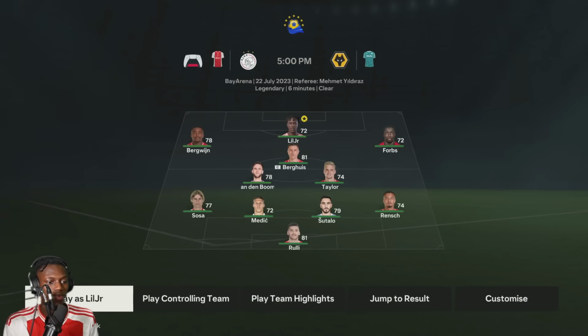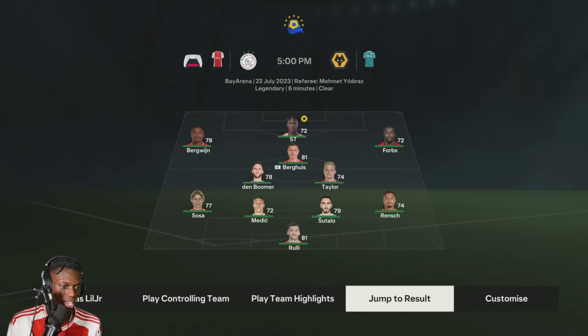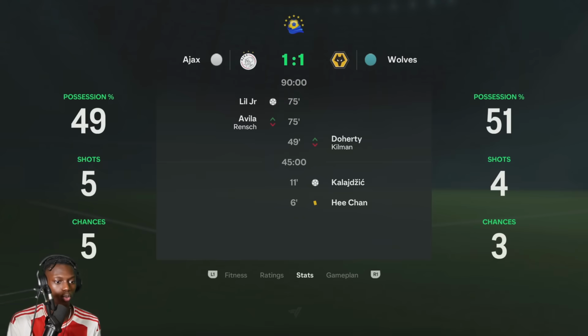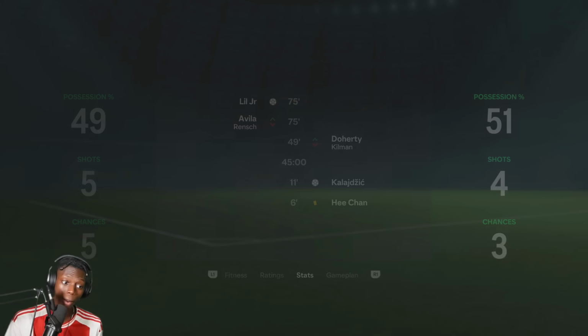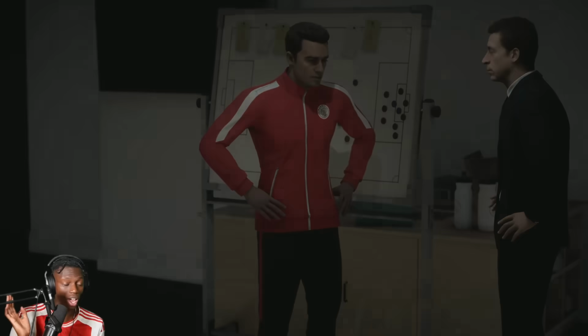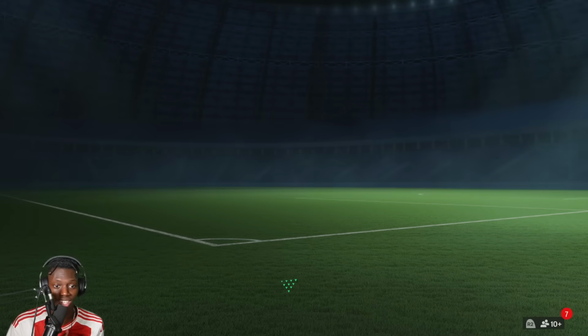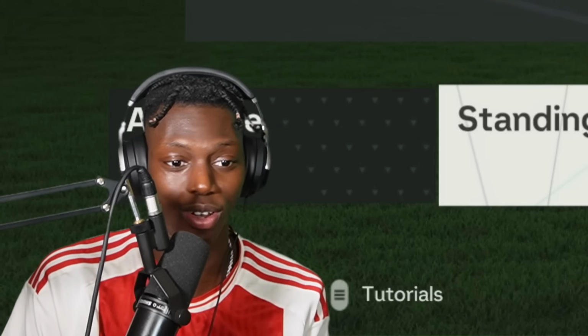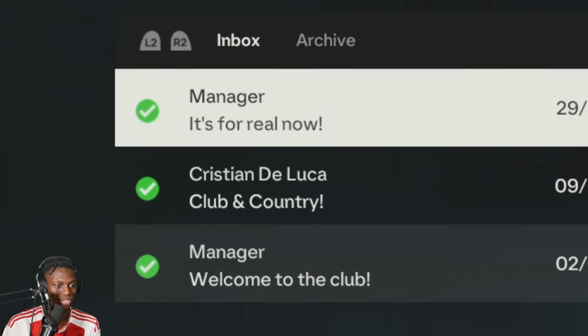We are playing against Wolves, and you know what, I'm just gonna simulate it. We're gonna jump to result and see what happens. Do we win against Wolves? I get a goal, but we do unfortunately draw to Wolves, which is fine. Manager rating went up still. It's nice. Okay, they're not on this thing where I have to get a hat trick or else I won't go up in match rating. Okay, it's for real now.